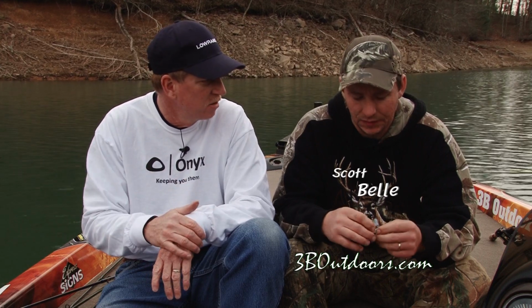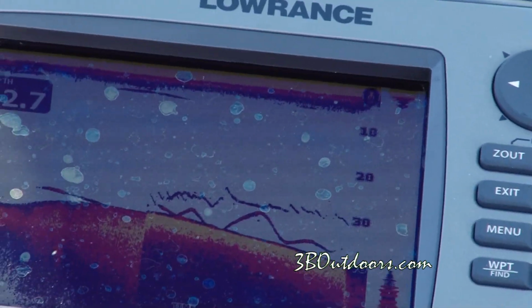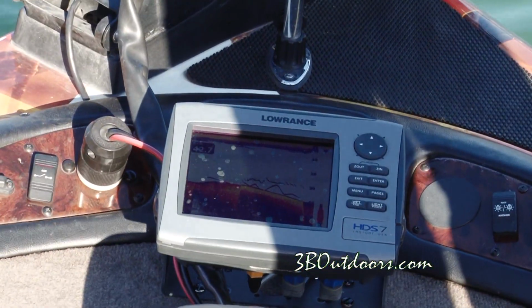How deep have you been catching this winter? The deepest I've caught was right at 60 foot this year. It's just a vertical presentation, using the electronics and watching those fish come up and streak up and hit that thing, and it's incredible. So if you haven't done that, you need to really get out on the lake and try it.